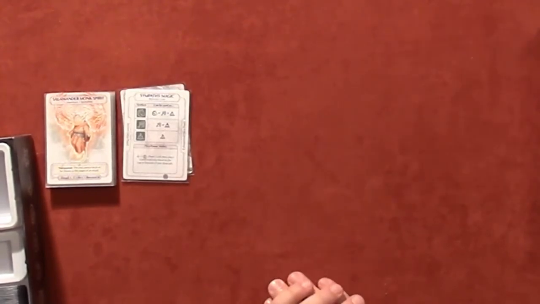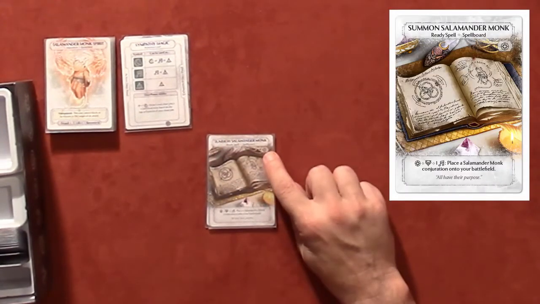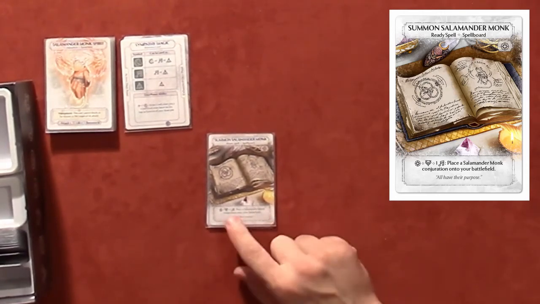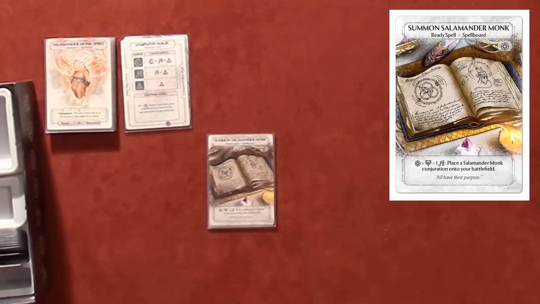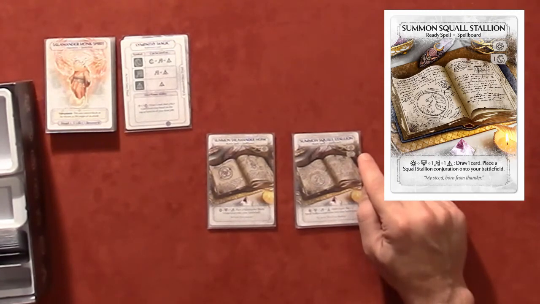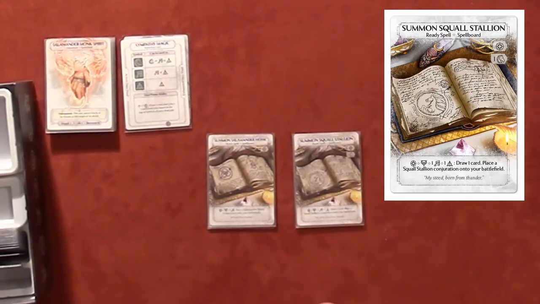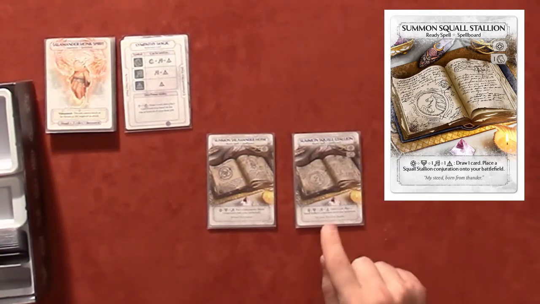So let's go ahead and look at our summoning spells for this expansion. The first summoning spell, we have 3 of them, is Summon Salamander Monk. To play this, it costs a full action. To invoke it, it costs a full action, an exhaustion, 1 mid-tier dice, which is the musical note, and it says place a Salamander Monk Conjuration onto your battlefield. We also have 3 of the Summon Squall Stallion. That costs a full action and a top tier dice to play it to your spell board. And then when you want to conjure it, you have to spend a full action, an exhaustion, 1 mid-tier dice, which is the musical note, and 1 common dice.